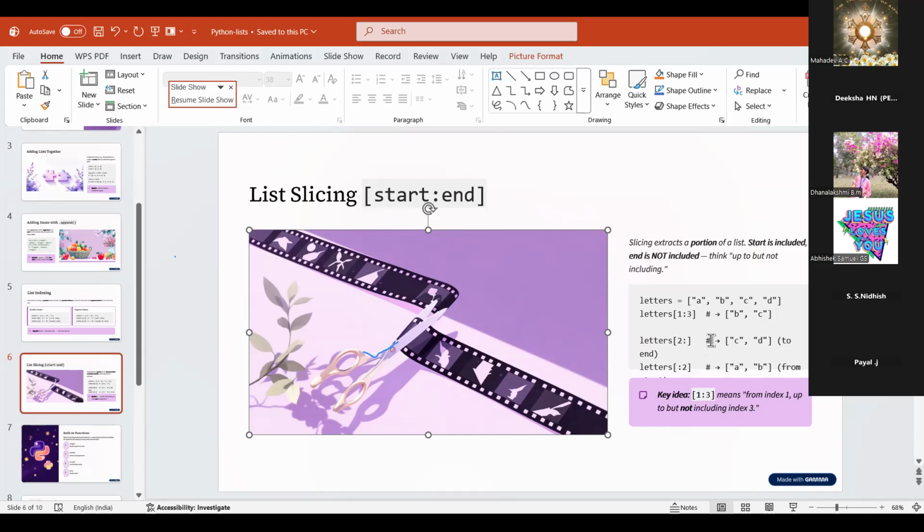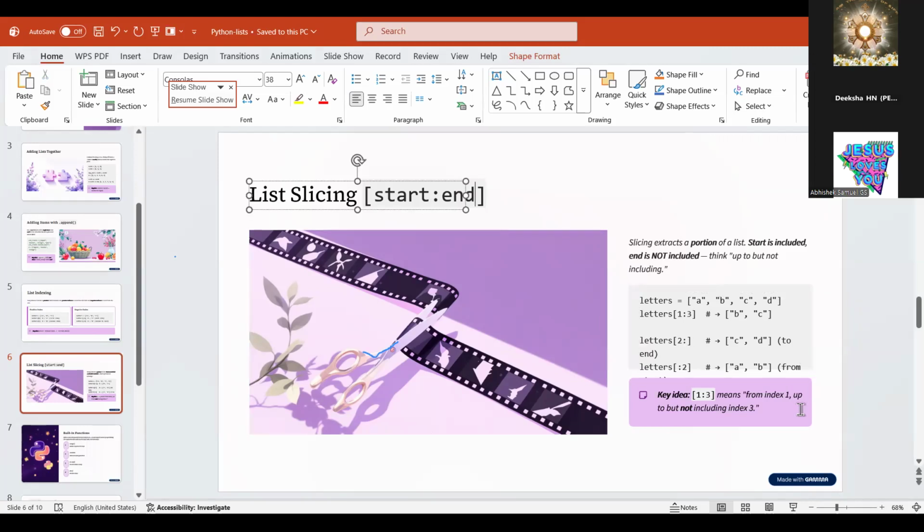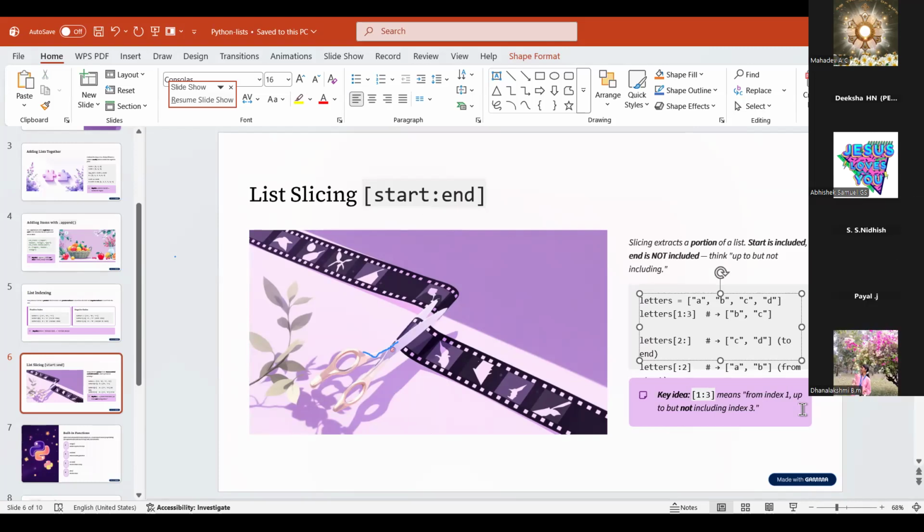So next is like cutting off a formula. Here we can say 2 is the start and there is no end. It's very simple. It's going to go from 2, counting 0, 1, 2. It's going to print from C and just run to the end. This emptiness states the end, like slicing to the end of the list. And with :2, the output is printed as A and B. So this is the whole topic of list slicing, which is a major topic, and index slicing, which is a subtopic of slicing in Python.